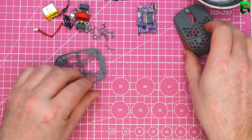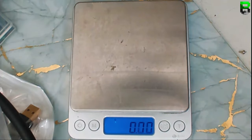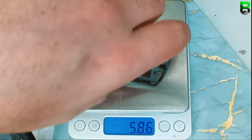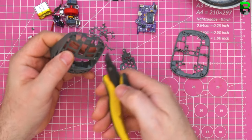Right, so that's the base down. What was it, 3.3? Well, it's like 3.2. Oh, okay, we're down 0.3 of a gram, beautiful. Probably regret it. I wouldn't do this to your mouse. It's just kind of a fetish I've got, I think.